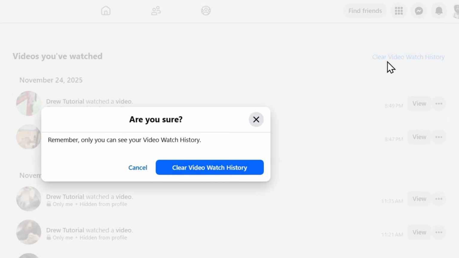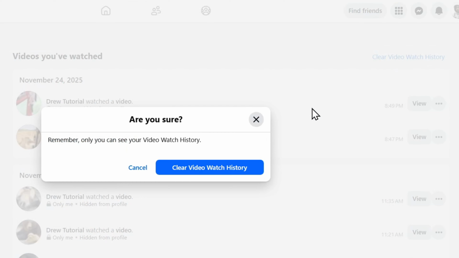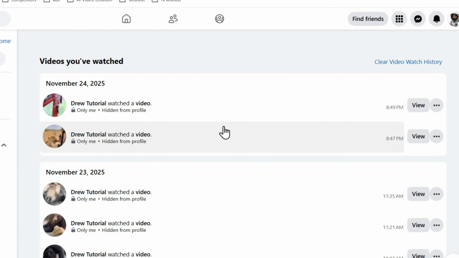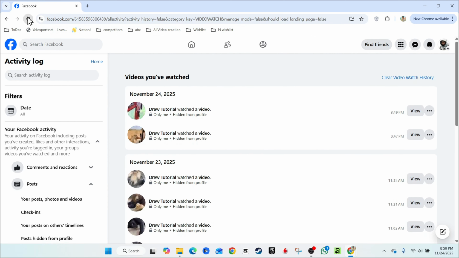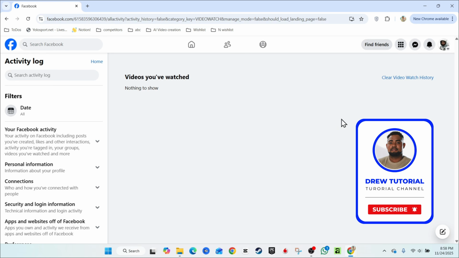So as you can see, just about clearing it by clicking clear watch history. And that's all that you have to do. If you go ahead and try to click on clear watch history and you're not seeing everything clear, just go ahead and refresh the page, and then you will realize that it cleared your watch history. And that's it. So don't worry if you click it once and you still see the videos there. As long as you refresh your page, it's going to go ahead and show that you cleared it.